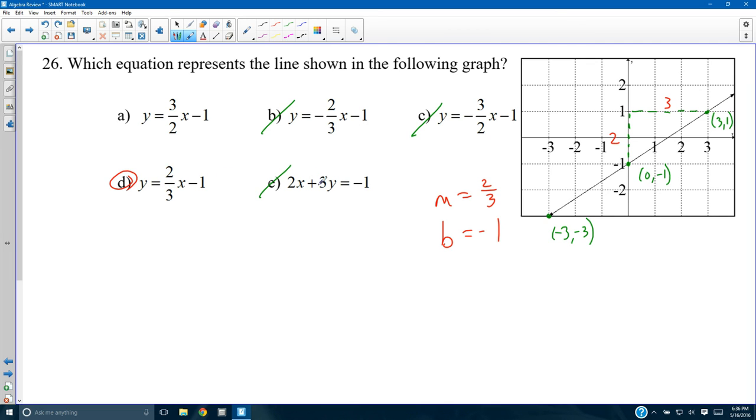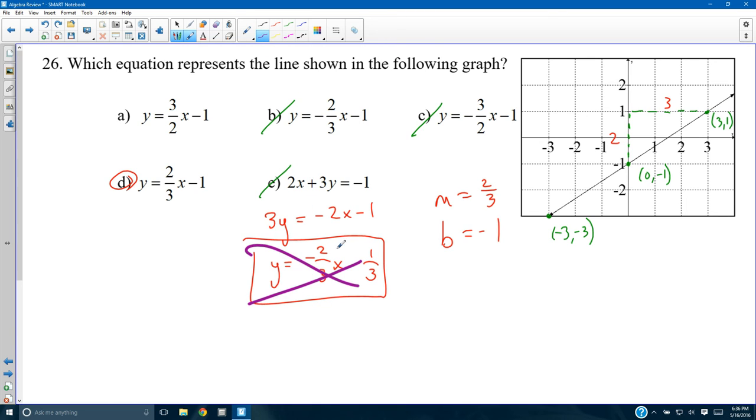Now this problem could have ended up being an answer like this one. If you wrote it in slope-intercept form, this one would be like this. Obviously, this is not the answer. I'm just saying that don't short yourself on something written in standard form. Write it in slope-intercept form and see what it becomes. Obviously, this is not the same answer as that other one. The wrong slope and wrong y-intercept. So it's still not correct, but don't short yourself on that one. If this one didn't show up here, this one might be the answer.